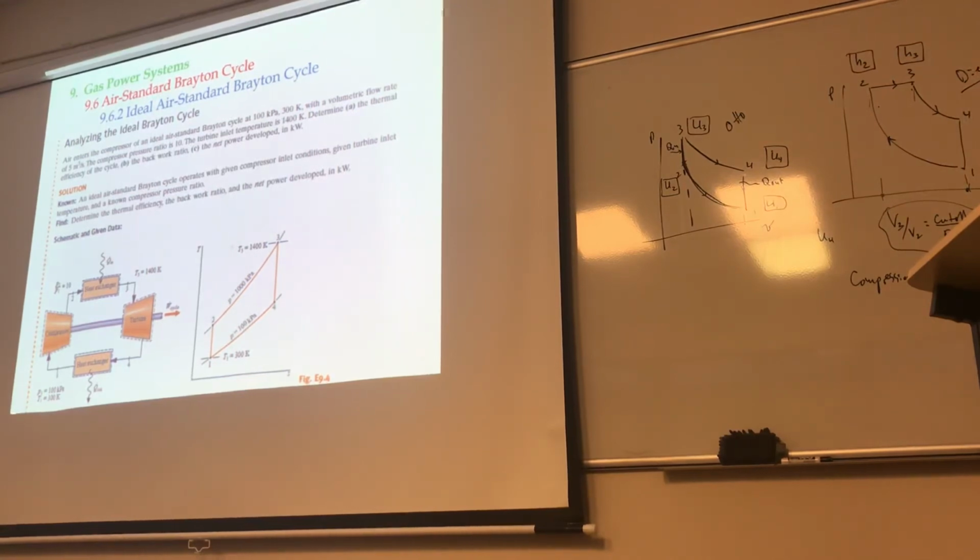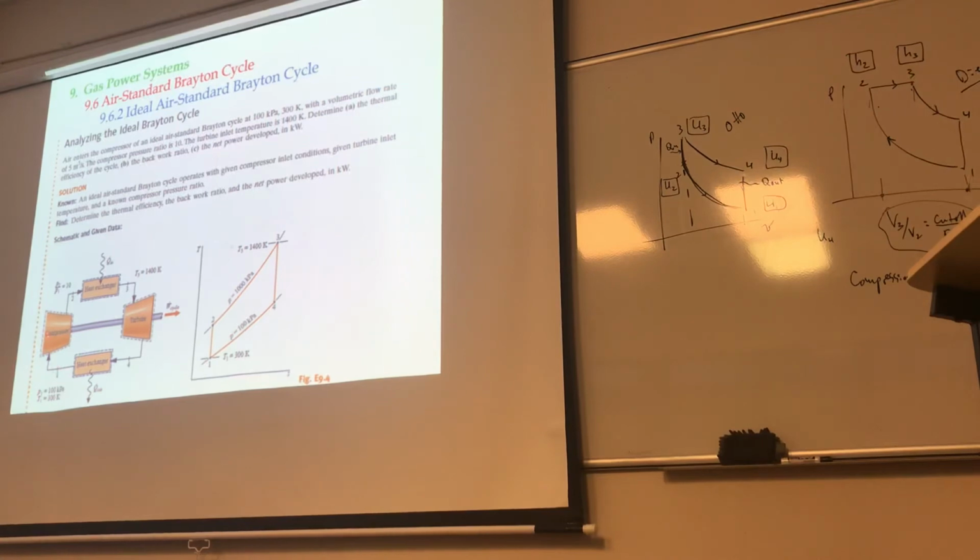So again, how do we analyze an ideal Brayton cycle? Well, you have to draw, fortunately here, the physical thing. For the combustion cycle, we did not draw the physical thing. Why? Because it's just a cylinder that's got fluid in it, big deal. Here you've got 4 components. You've got a compressor, 2 heat exchangers, and a turbine.